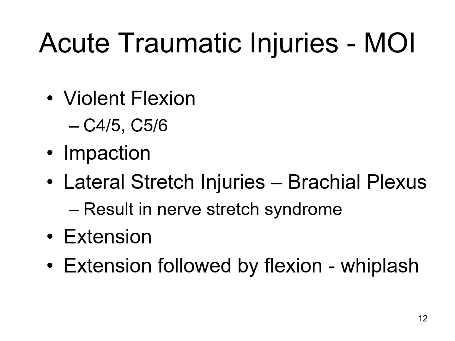Lateral stretch injuries that deal with the neck, we're certainly concerned in those cases about nerve structure, including the brachial plexus, and we'll speak more about that when we move on to the thoracic spine. And then extension type injuries related to the cervical spine, and especially whiplash-associated disorders where we see sometimes even a violent extension moment followed by flexion of the cervical spine. And as you know, that happens over a very short period of time and places very high loads on some of these contractile and non-contractile structures in the neck.